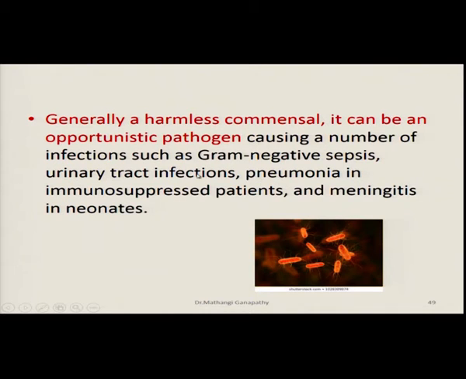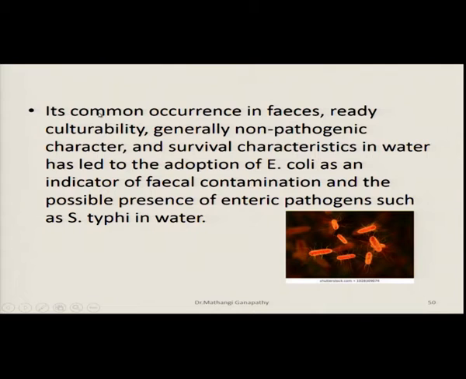Its common occurrence in feces, ready culturability, generally non-pathogenic character, and survival characteristics in water have led to the adaptation of E. coli as an indicator of fecal contamination, and as such the possible presence of enteric pathogens like Salmonella typhi in water. As we saw in the earlier lectures, we talked about indicator organisms whose presence beyond a particular number can tell that this particular water is not fit to be consumed.